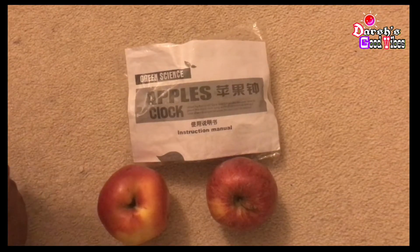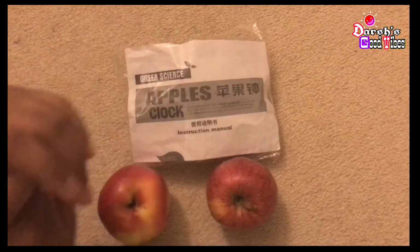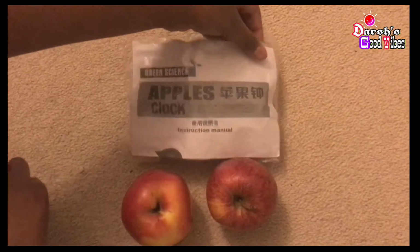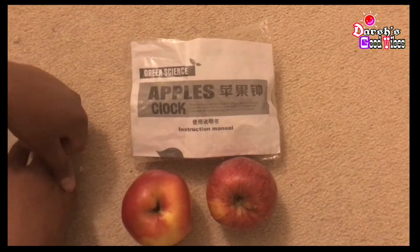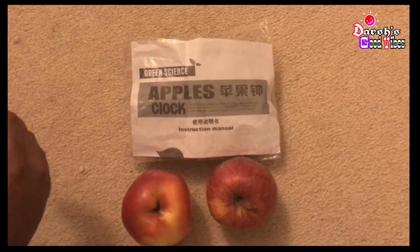Guys, today we're going to be doing an apple clock experiment. This requires 2 apples and also this apple clock set with the instruction manual. This was from Green Science, and hope you enjoy this video.